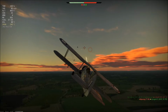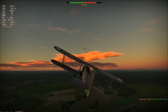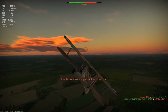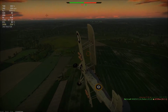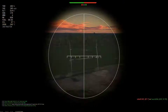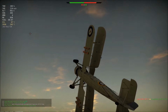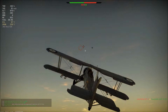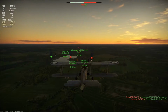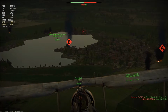There you see, I'm shooting at him with my machine gun. Yeah. Take that, Ivan. And then, yeah, my tail gunner has a big pop at him. And then he buzzes off. Well, I do shoot him a couple more times. He's not attacking for some reason. He must have been out of ammunition, maybe. I mean, now I finally go for my bombing run, now that I-15 has flown away.